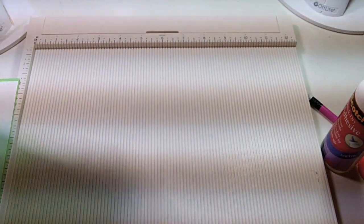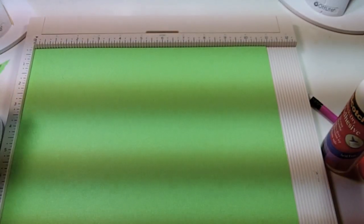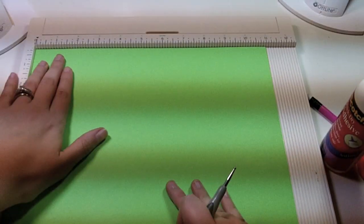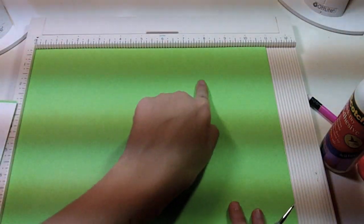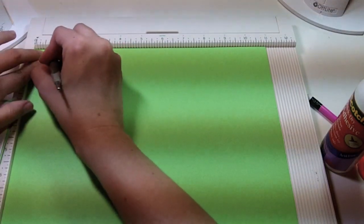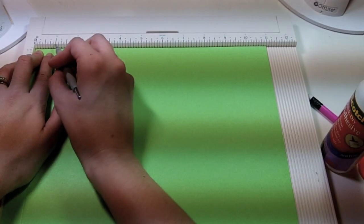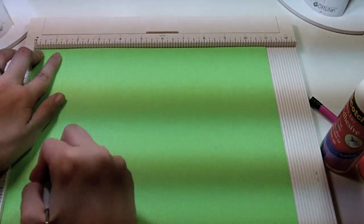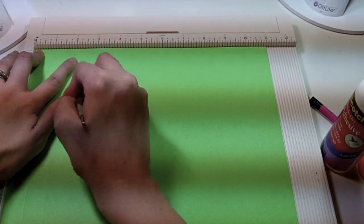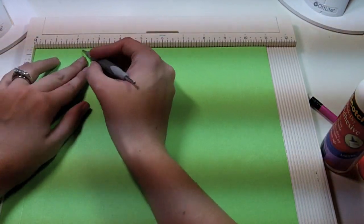So what you're going to do is you're going to start with your 8.5 by 11 piece of cardstock, and you are going to score it at every 3/4 marks. So what I like to do, and you're going to put the 11 inches going this way. What I do is I start at 3/4, and then I count 3. 1, 2, 3. And then I score it again. 1, 2, 3. I'm going to go ahead and continue doing this for all 3 sheets of cardstock.